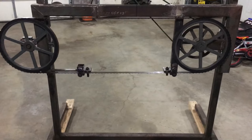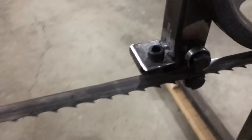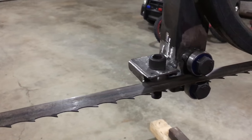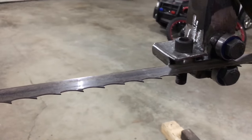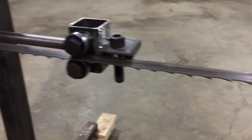Finally got the guides done, so I thought I'd show you those. It turned out pretty good. The roller bearings were pretty hard to find and extremely expensive, almost $9 a piece here. One on top, one down below, and then one in behind. Just custom built the bracket to fit.